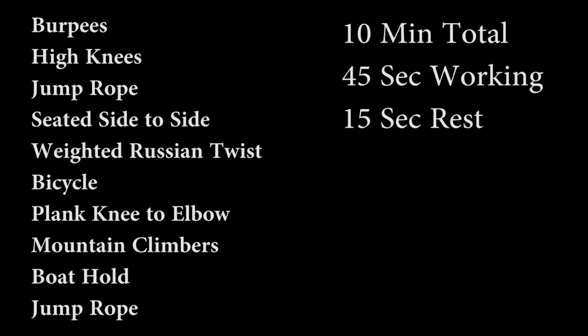Bicycle, we'll be going plank to plank, knee to elbow. From plank, knee to elbow, we're gonna be going to mountain climbers. From mountain climbers, we're gonna be going to boat hold. And then lastly, again, we're gonna be doing jump rope as fast as possible.